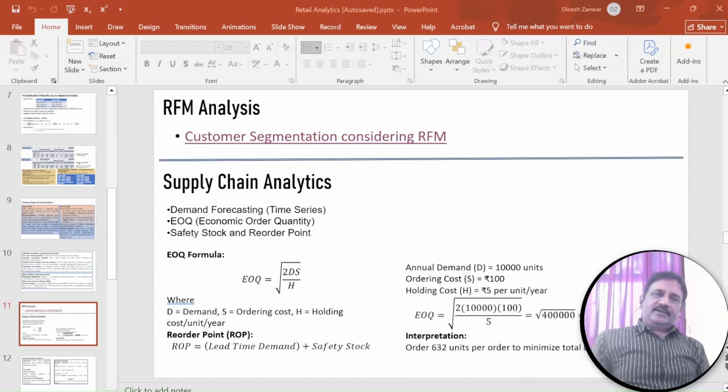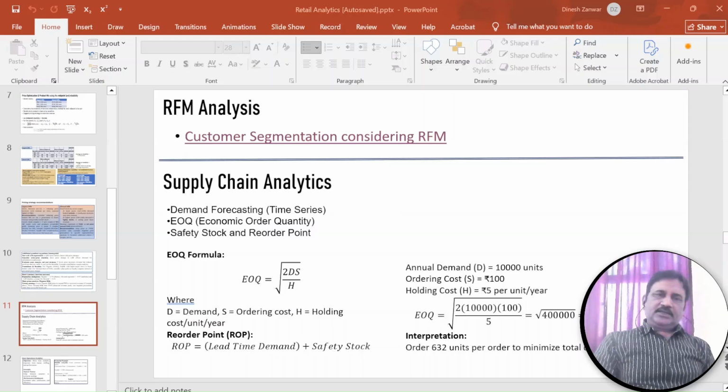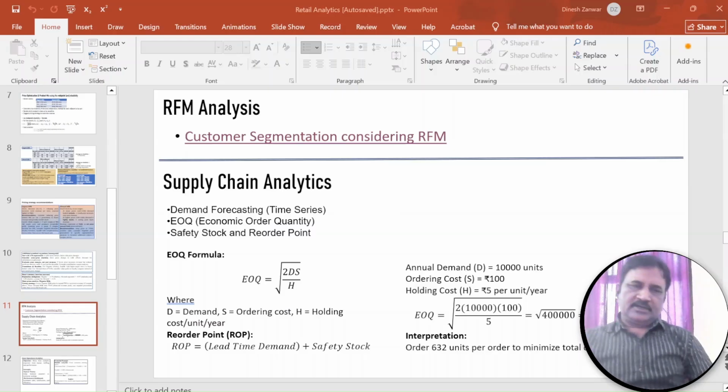Another thing is that inventory is also an issue in supply chain. There are many other analytical issues in supply chain analytics. We will be considering just one to make you pro in supply chain analytics. After going through one analytical tool, you may get motivated to look at various other tools, various other issues in supply chain which require analytical treatment. So one very important thing is inventory. When to buy, how much to buy, right?